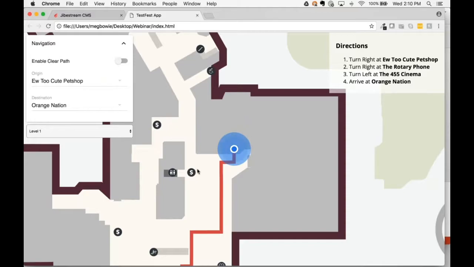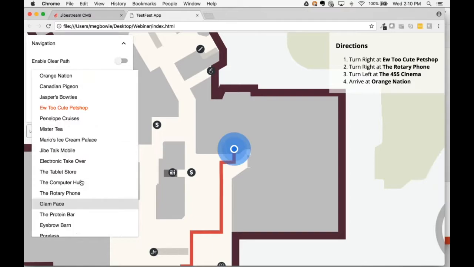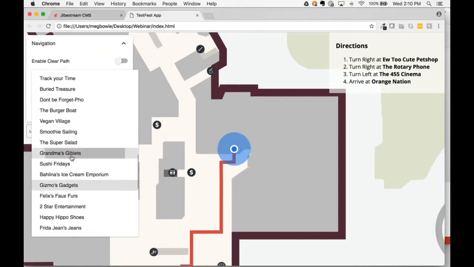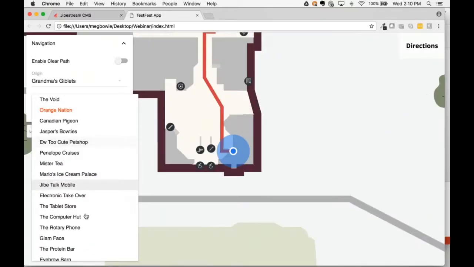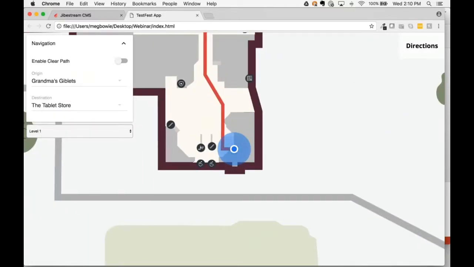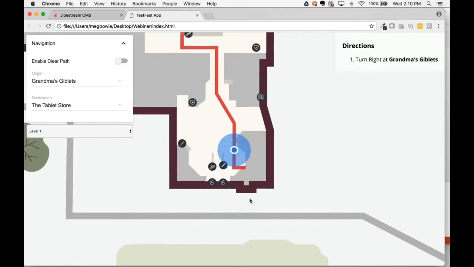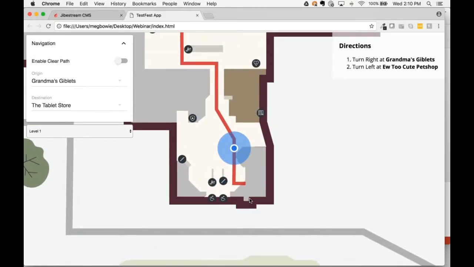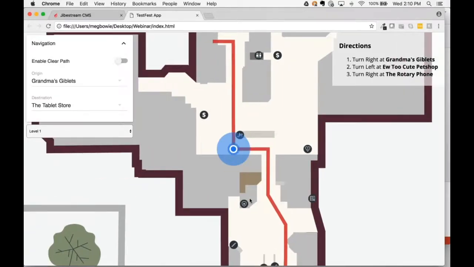I'll do one more example to show you how it's done on the fly. We'll go from Grandma's Giblets, and then to the tablet store. And there we go, it starts going. You can see turn right at Grandma's Giblets, and now it's saying turn left at U2 Cute Pet Shop, and it's just going to keep going.